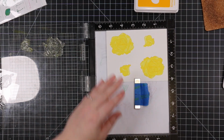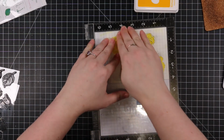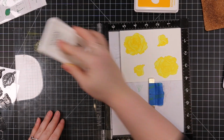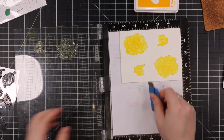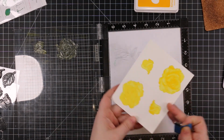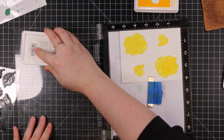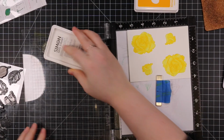And you can do this regardless of what inks you have. Just layer them up and ink them up more than once, and then you'll get the darker shades. So that's what I did to get more shades of color. Even though, again, on video it probably doesn't show up as well, because I chose yellow. Me and yellow don't really get along when it comes to filming and taking photos. I don't know. But I still enjoyed making these, and they made me happy.